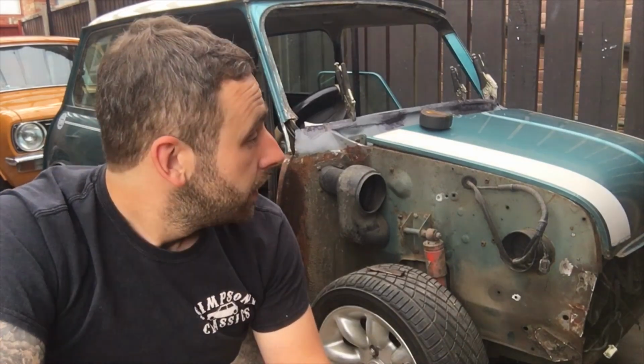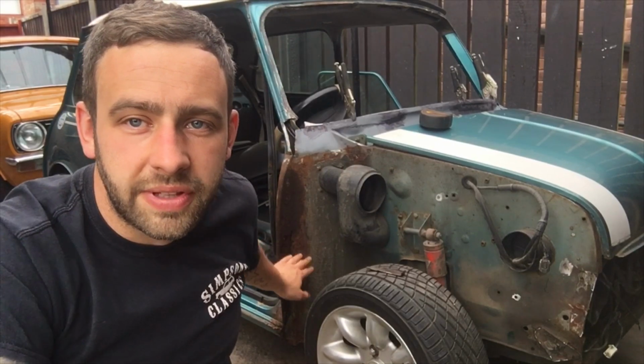This episode I really want to get the dash rail fitted in place. It's a big step forward. If anyone remembers the first episode, if you haven't, go check it out, because you will see the state of this car at the beginning. It's not terminal. A lot of people would get rid of it and move it on, but you can't buy this panel, the top repair for the bulkhead, so you had to make it, and it's going to be another late car saved and back on the road. So moving forward, that is the plan. Also, you will notice the A panels are gone. I'll also show you them when I walk around, and you see the full extent of the damage.